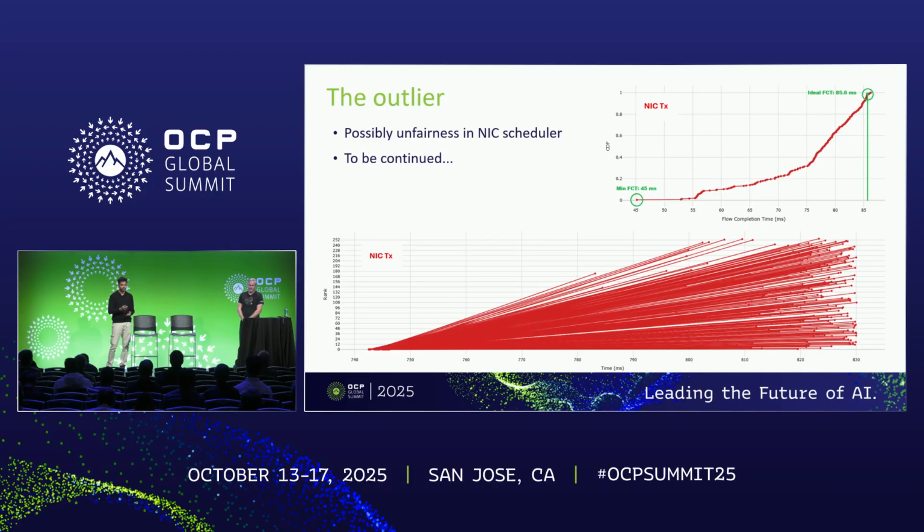And if we plot the flow timeline, where on the bottom you have the start and end timestamp of each of the flows, you would definitely see that there are some flows that complete halfway through. So what's going on here, definitely we need to further investigate. But thanks to virtual ranks, we are able to reproduce this deterministically every time. So we're going to be on top of this and report back.